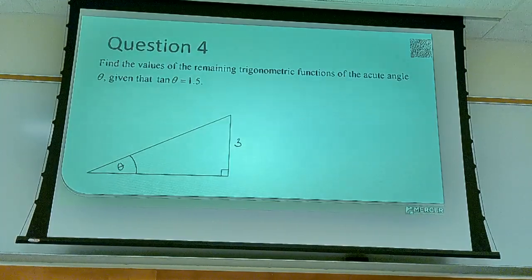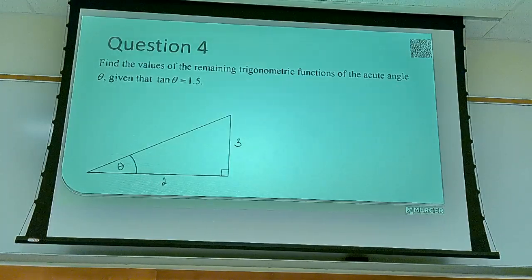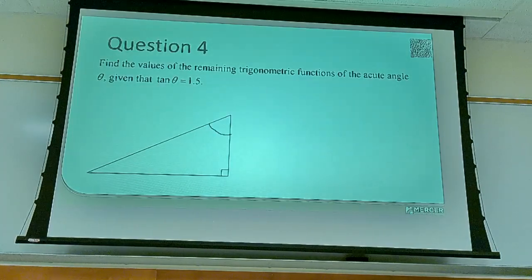What's the base? 2. Which means if I really wanted this to be to scale, I should do this, because the height is clearly smaller than the base. But it doesn't matter, right? Because it doesn't have to be to scale. Base is 3, height is 2. What is the hypotenuse?